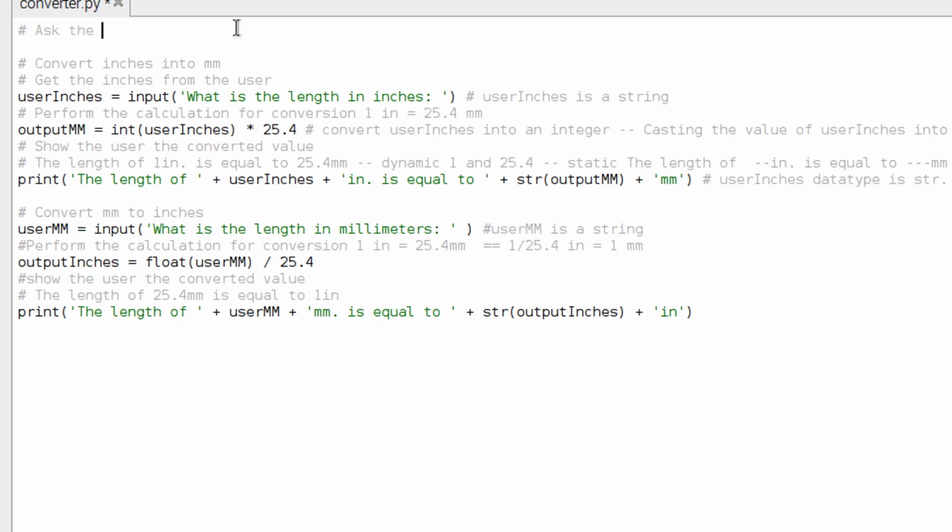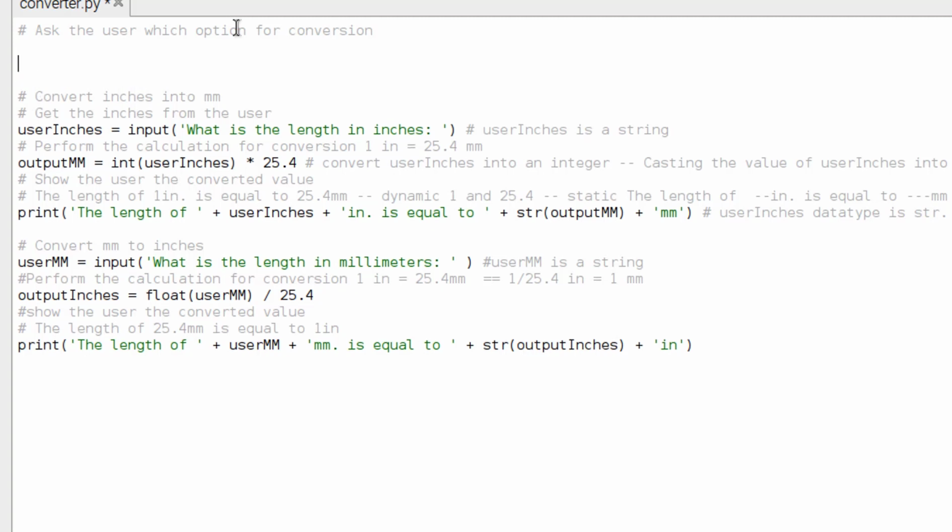Ask the user which option for conversion, and then we want to somehow figure out how to select the option the user chooses.